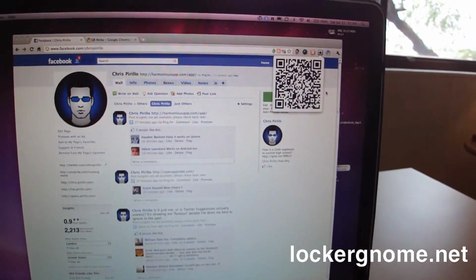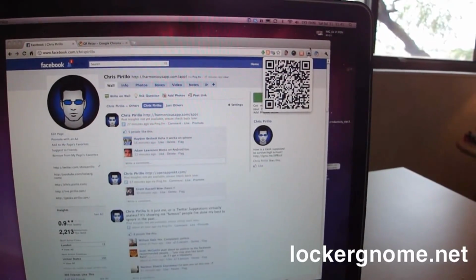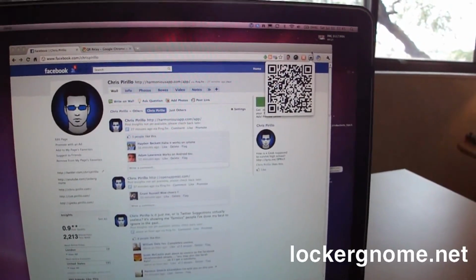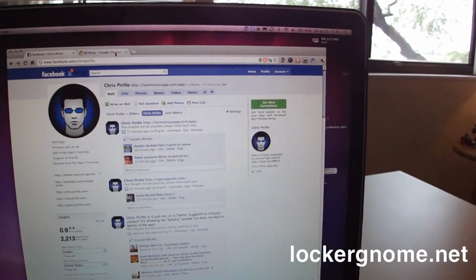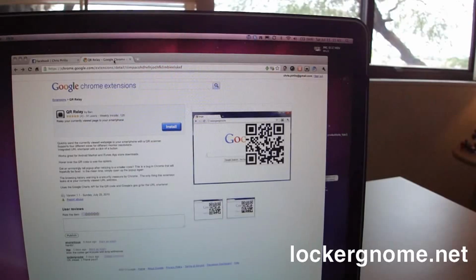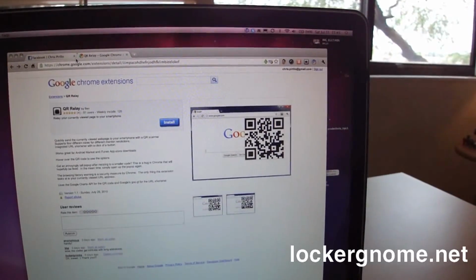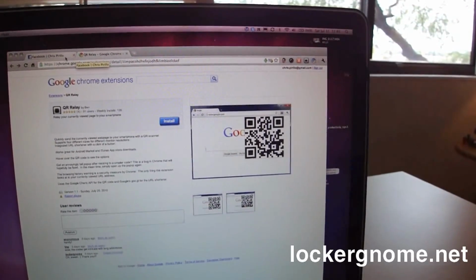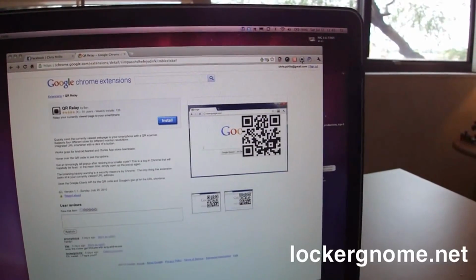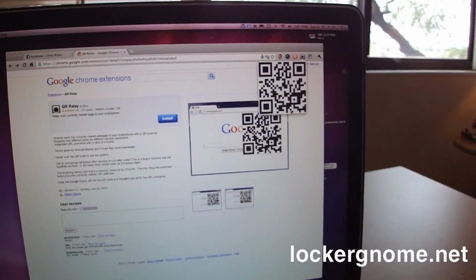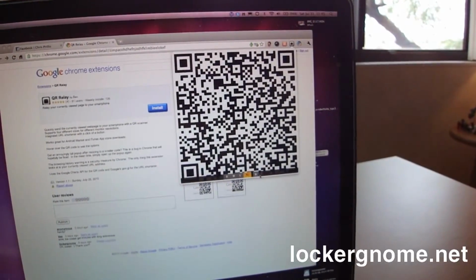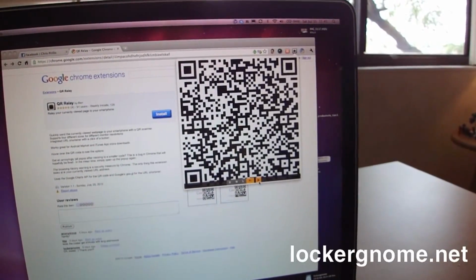There are many ways to generate QR codes. This, however, in my travels across the web, has been the easiest and certainly the cheapest way. So there you go. QR Relay, a free plugin for Google Chrome, which is kind of becoming my default browser. Actually, the Chromium Nightly builds are my default browser, but for all intents and purposes, it's the same thing. And the QR Relay plugin installs right there within the browser. Look at that. You can make it nice and big. A lot of dots there.